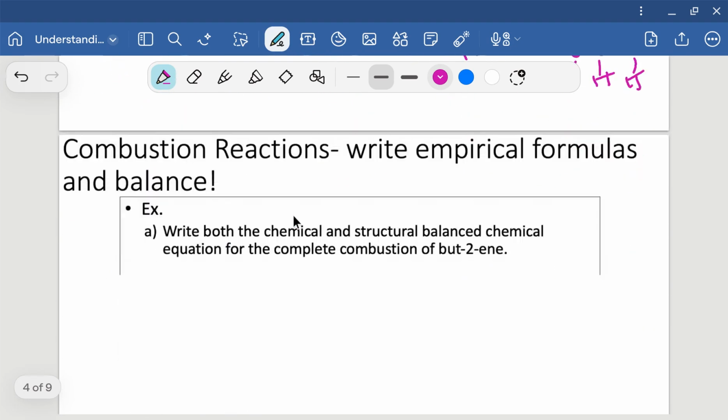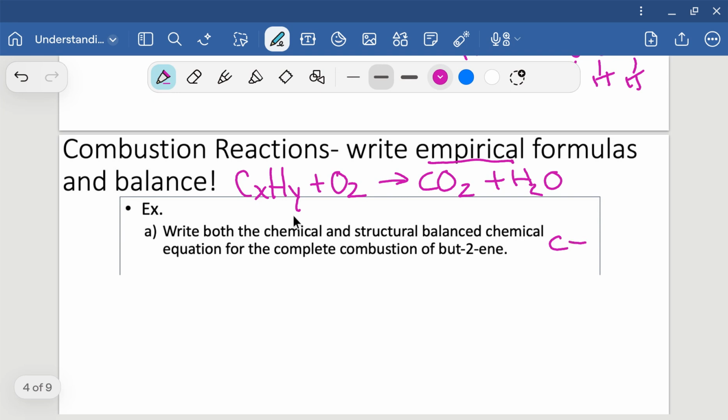We can move on to the next one. So the next type of organic reaction is combustion. With combustion reactions, you are doing what you're used to, right? You're going to have a hydrocarbon in the presence of oxygen, and it will always form carbon dioxide and water. So with this, what you want to start with is the molecular formula. And if you have to, draw it out to know how much you have. Unless you know the formulas, you can always use that.